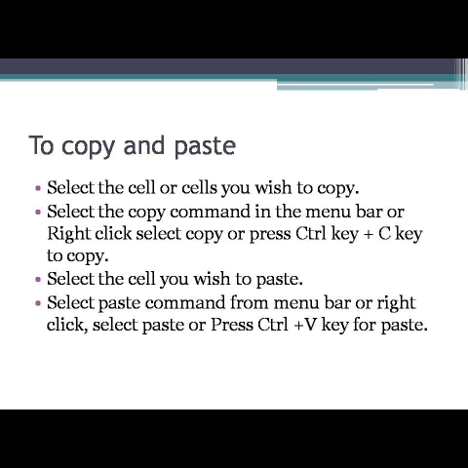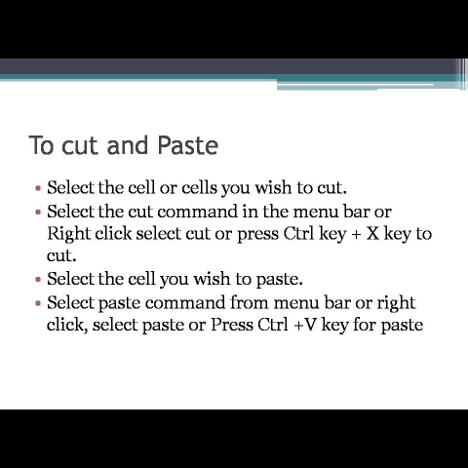Next, where you want to paste it, select the cell. In the same way, in the menu bar you'll find the paste option, or right click and select paste, or the shortcut key for paste is Control plus V. If you press the Control key and V key, it will paste. Clear for you? So what is the shortcut key for copy? Control C. Shortcut key for paste? Control V. Clear, students?